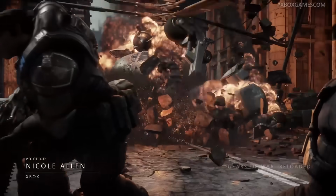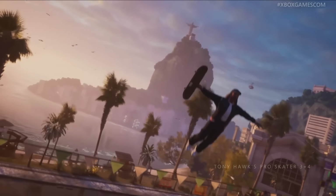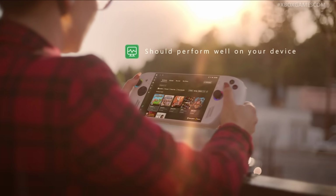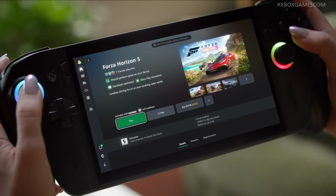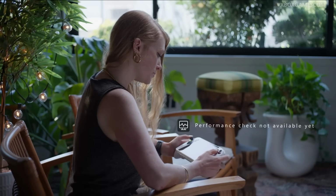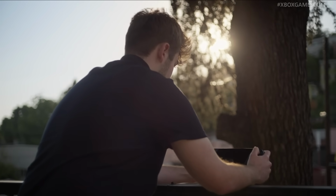When we talk about optimizing for handheld, it's less about stripping games down and more about ensuring playing the game on a handheld is as easy and effortless as possible. Games that run at 30 frames per second or above will get a "should perform well on this device" tag. Games that hit 60 frames per second or above will carry a "should perform great on this device" tag. Games that haven't been tested yet will have a "performance check not available yet" label. As more games are tested, updated, and optimized for handheld, these labels will evolve over time.